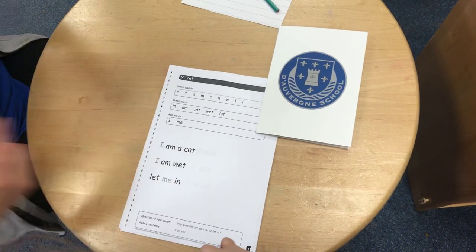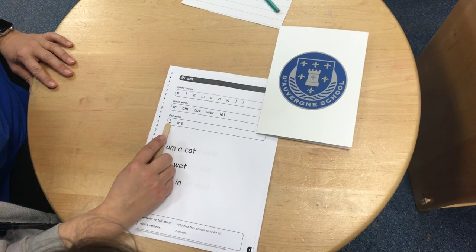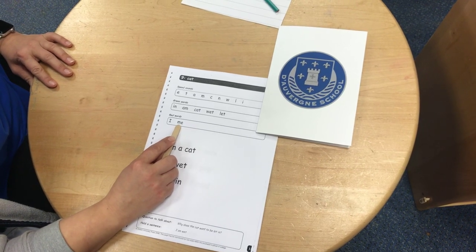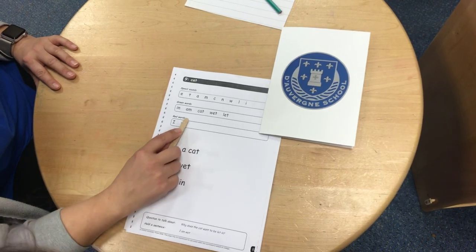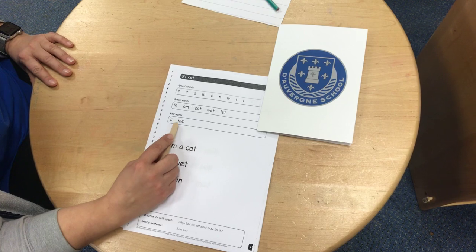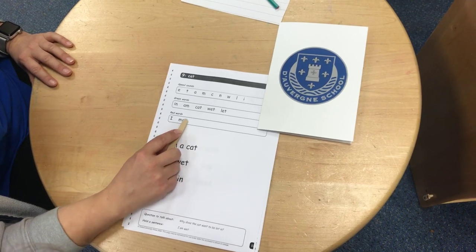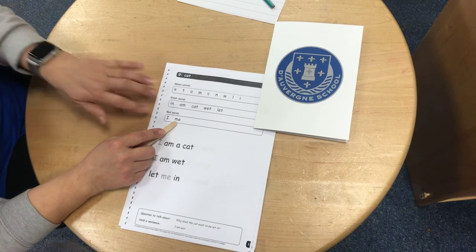Red words are words that you just have to know. Okay, we know this one, don't we? I. Let's have a look at this one. It says me. If we Fred talk it, it's meh, meh. That's not a word, is it? So this is a red word that we just have to know. Me, me, me. So we practice saying it in lots of silly voices so that it stands out in the children's memory.